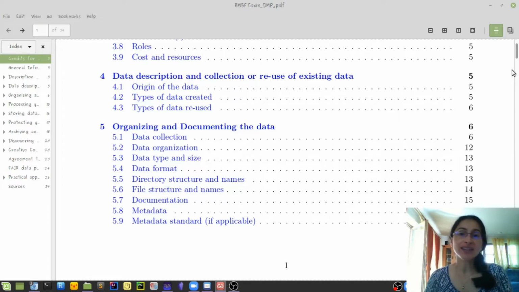In our case, it's a little bit different from a normal lab, because our lab is going to be 50% bioinformatics and 50% wet lab or traditional lab experiments. Then we have the section about organizing and documenting the data: how we collect, how we organize, what kind of data types and sizes we are going to be dealing with.